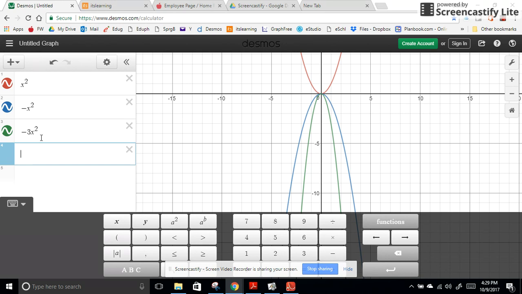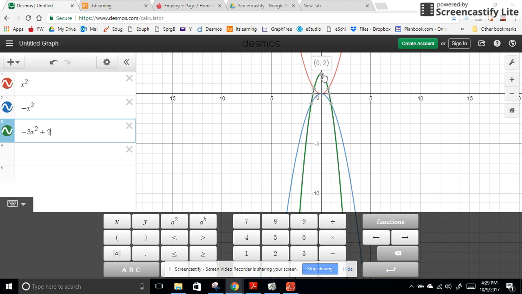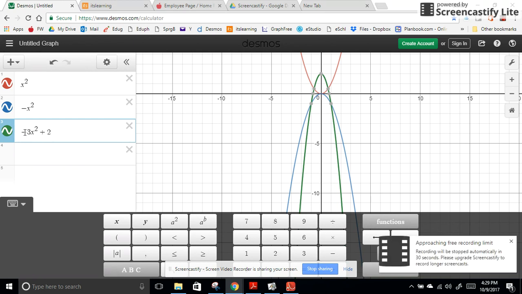You could have, let's see what's going to happen if I go up here and put plus 2 on the end of it. Plus 2. So it reflected it upside down, it stretched it, and it also moved it up too. An outside change, outside change, outside. There's 3 parameter changes. The multiplication of negative 1, which reflected it, the multiplication of 3, which stretched it, and the add 2 to the outside, which caused it to translate or shift up. I can't believe I'm out of time again. Okay, so I got to stop and add another recording.